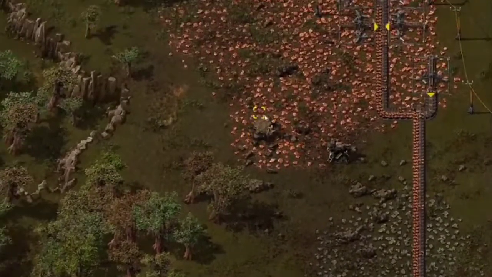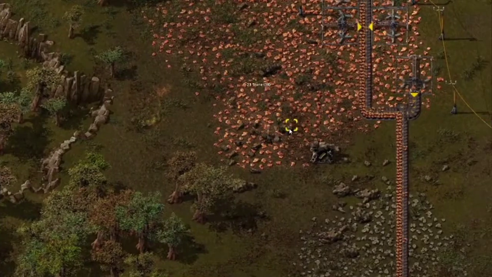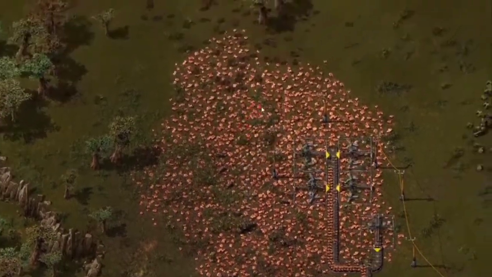I shouldn't have to punch stones. I'm building shit for this. Pleb. Stone mining is just so annoying.